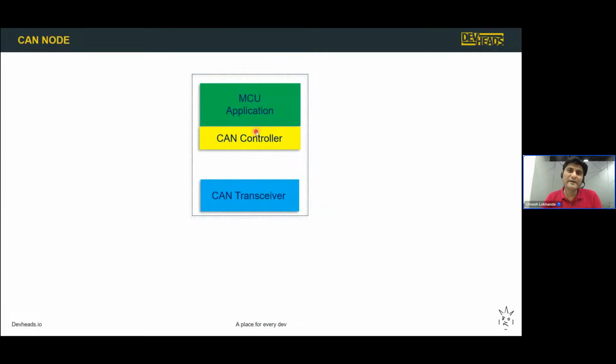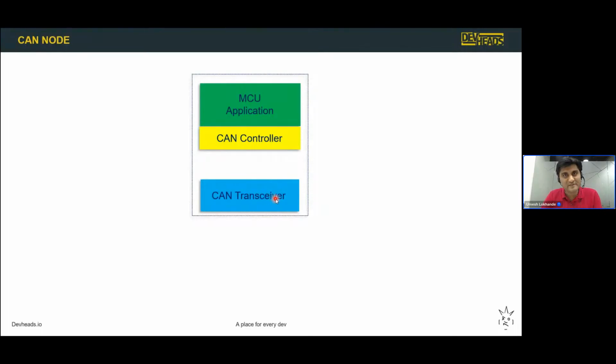Now, in modern microcontrollers, let's say if we take the example of an STM32 microcontroller, the CAN controller comes built into the microcontroller. That's why the microcontroller and CAN controller come together, at least in this picture here. But the CAN transceiver, when you wish to do CAN communication, you must have.